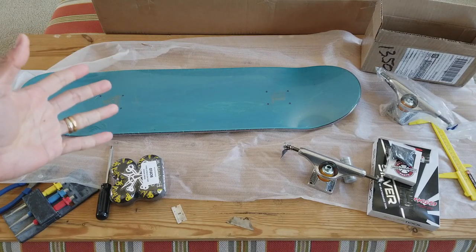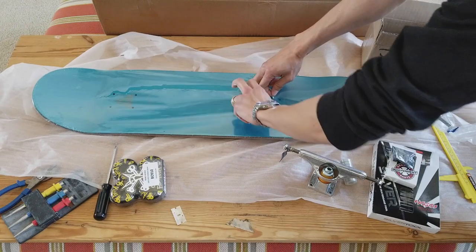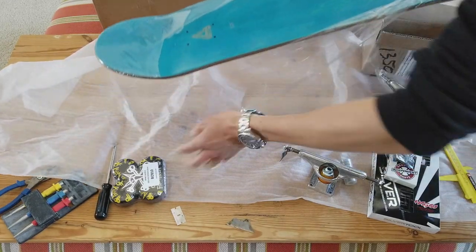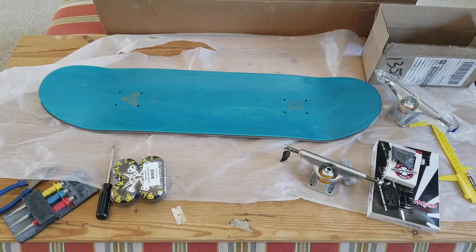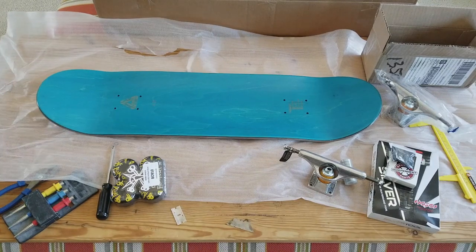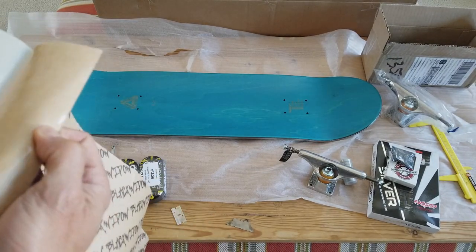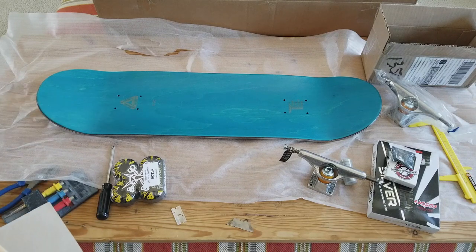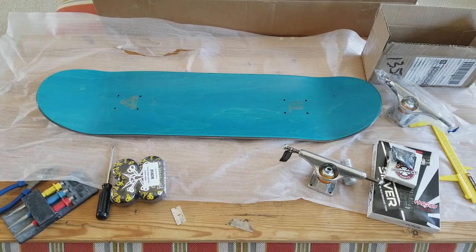Try not to touch with your oily hands, okay? Else your grip is not going to stick too well. So just stop peeling off. Some people like to peel it all the way and then just lay it on top, but that will create a bubble. So kind of give it a wipe down real quick.